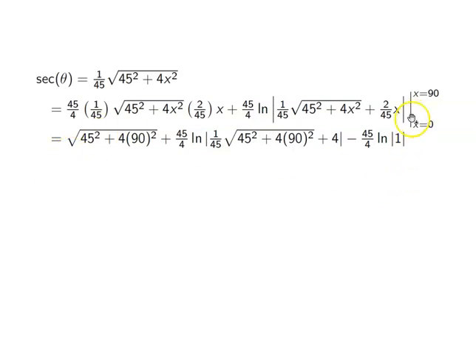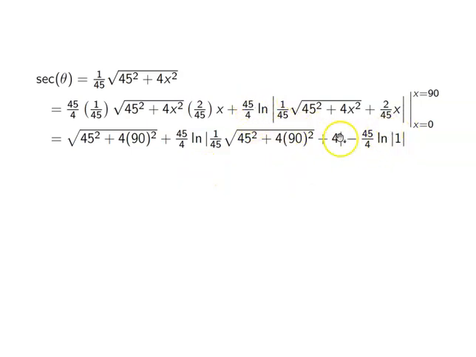So when I evaluate this at 90, notice that this 45 over 5 cancels. When I get 90, I'll get 45 over 5 and a 2 left over on top, so that 2 will cancel with this 2. So what I'm left with is the square root part, with the 45 squared or 90 squared. Here on this last part, we don't get anything crazy like that. I just have one x value here. So I throw in the 90 to that one. And then here I will subtract what happens when I plug in 0. So here, it doesn't even matter what's happening. There's an x multiplied times everything. So when I throw in 0, there's nothing.